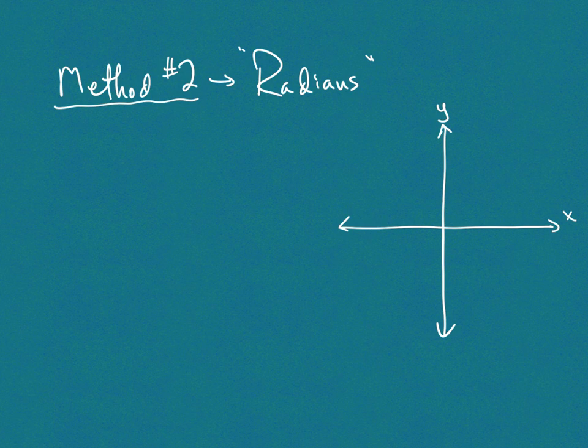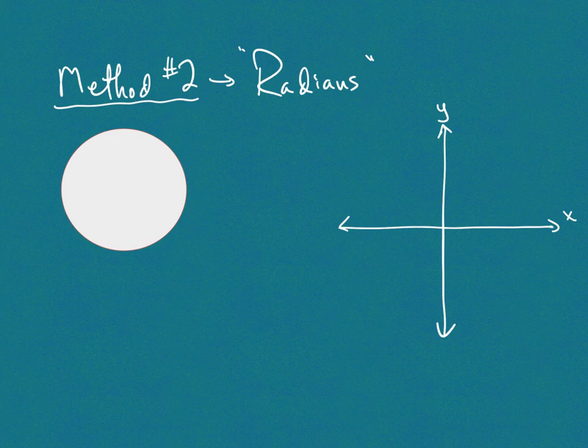If we think about a circle, let me draw you a quick circle. All right. And we think about going all the way around once, we could think of that as 360 degrees, absolutely. Or we could think about a circle that has a radius of 1, and we ask what would be the circumference of that circle. If you don't remember it, it's okay. The circumference of a circle is 2 times pi times r. So we'd consider the circumference of this circle then 2 times pi times 1, so 2 pi. In other words, the distance all the way around, called the circumference, is 2 pi.